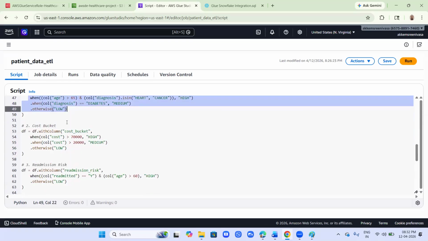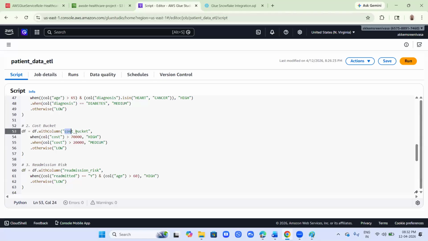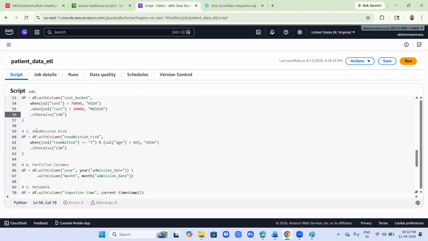Another transformation is we are creating one cost bucket column. In that column, we are checking the cost the customer paid. Based on that, we are checking whether cost is high, medium, or low. And other one, readmission risk.